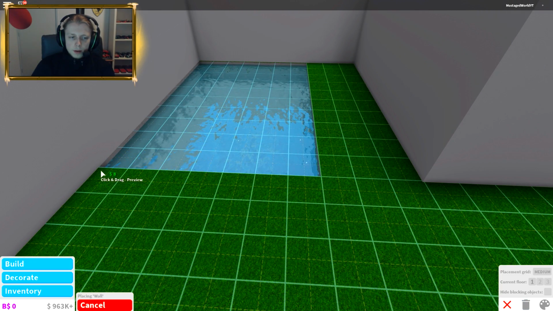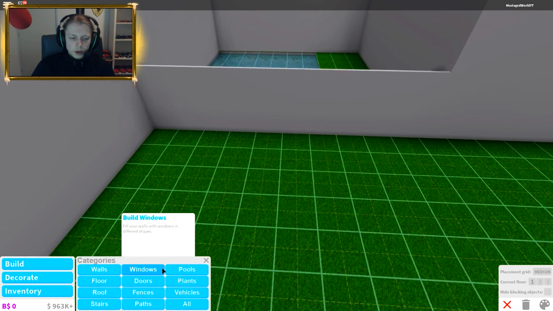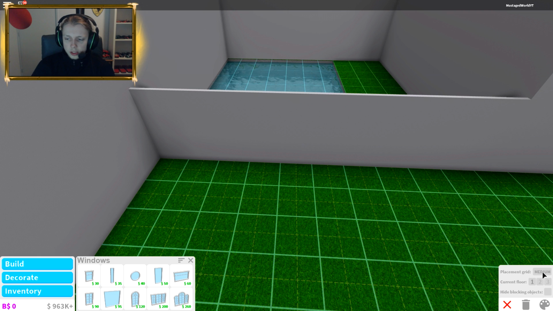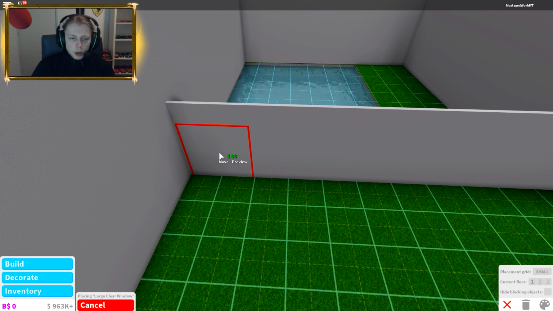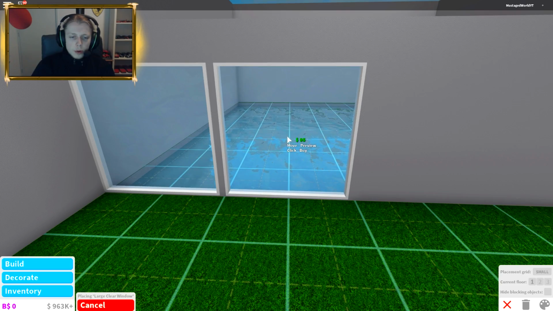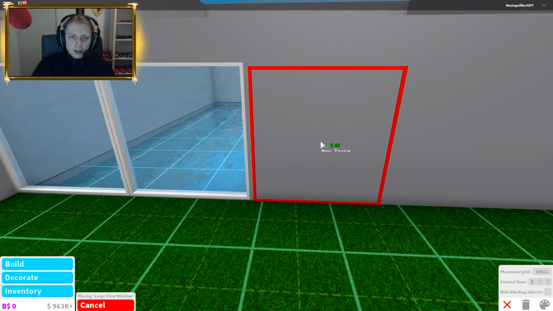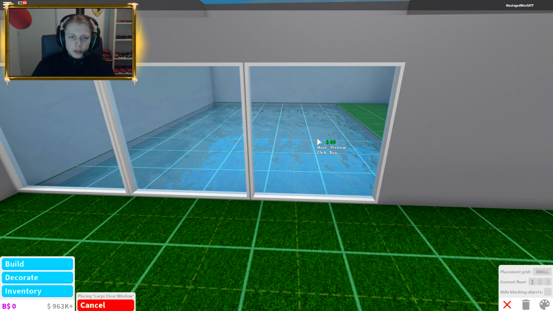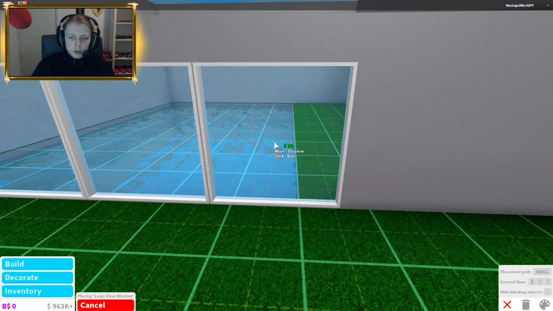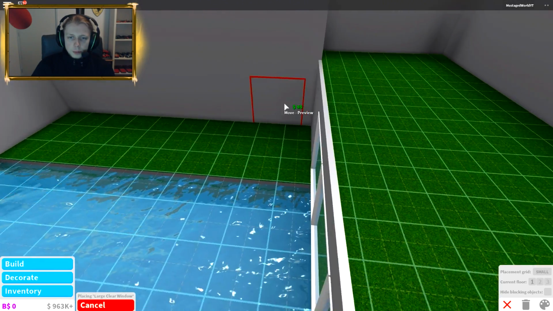No, I should keep this wall. Then we're gonna go towards the windows once again, and we're gonna go towards small. Because if we go with small placement, that basically means we can have those nice, fine edges that we want. We want to make sure it looks really awesome, like you can actually see through it. That's the main goal. Let's see, there we go, that's good enough. That's basically what I want.